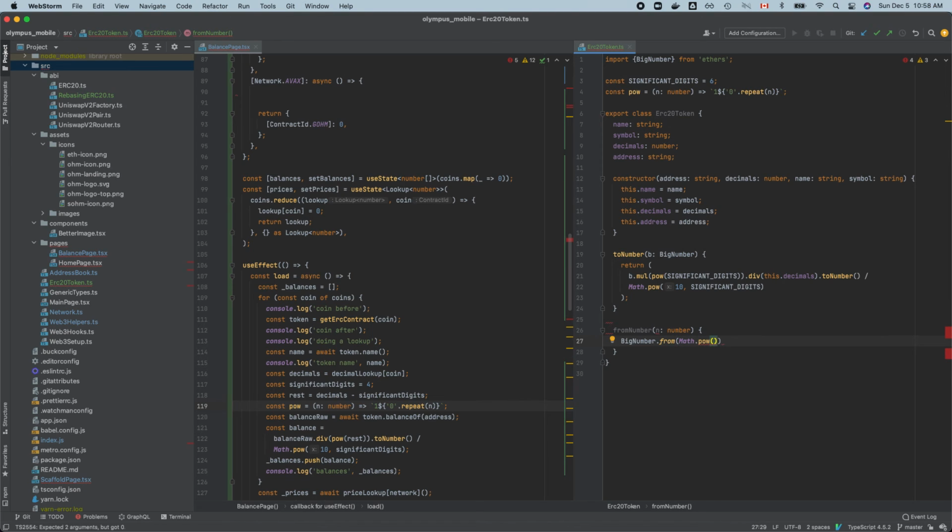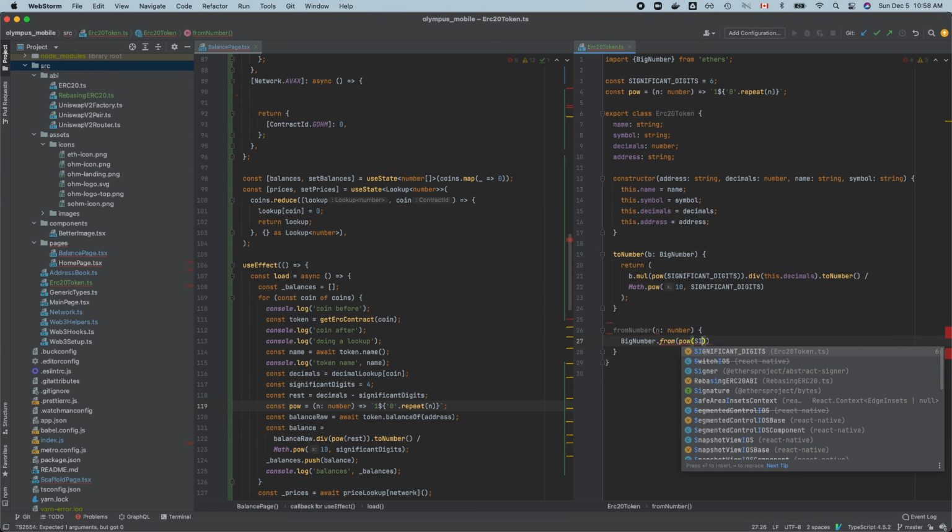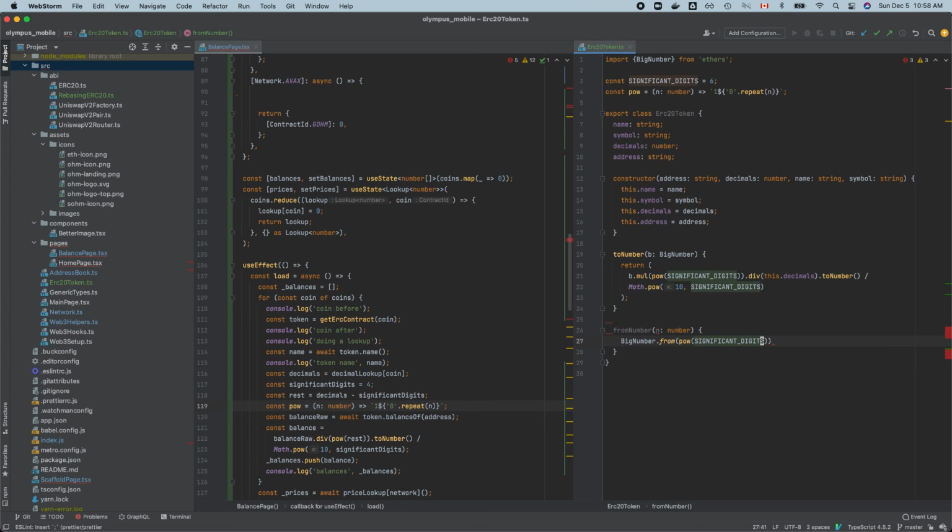So let's see. Big number from, and then what I can do is pow, and then significant digits. So we have this, or let's do it this way: number times math.pow.